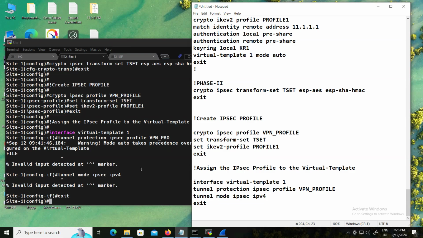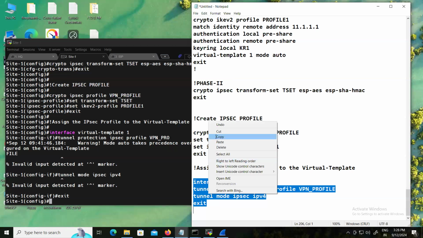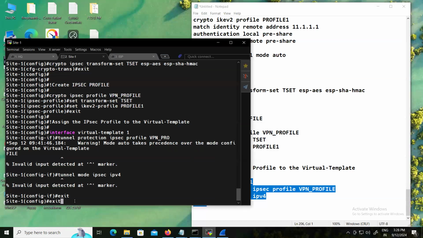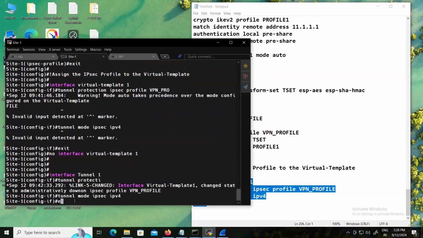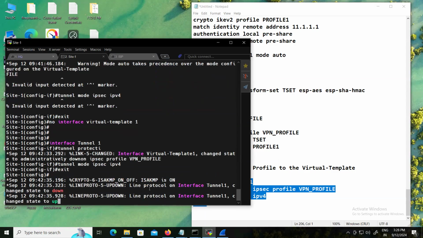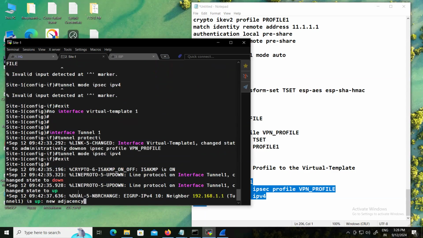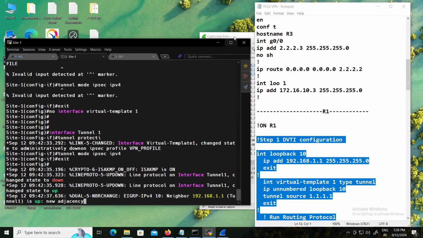Here, this configuration will not come in place of this interface tunnel one. Once the template is on, tunnel interface came up, EIGRP also came up. So it was VPN on. Okay, that's why we were not having tunnel interface communication.